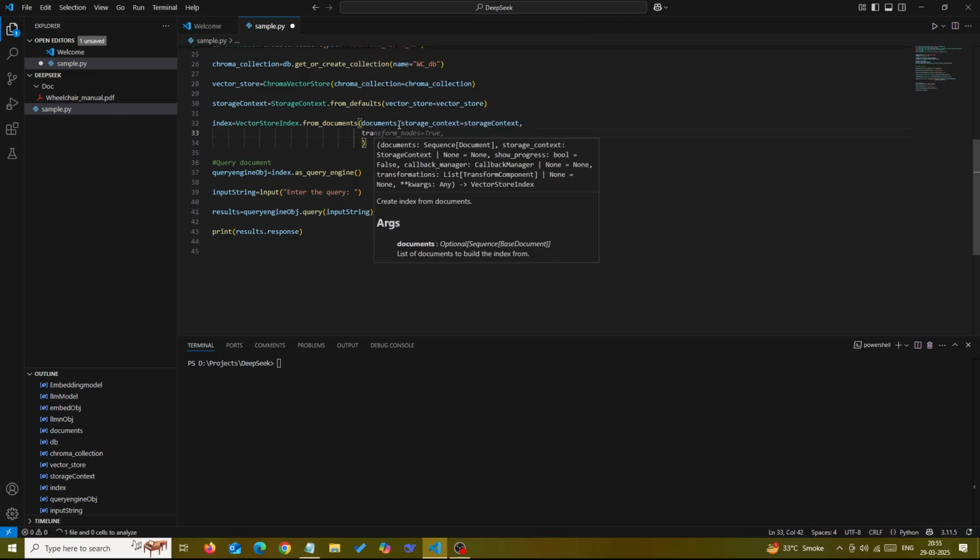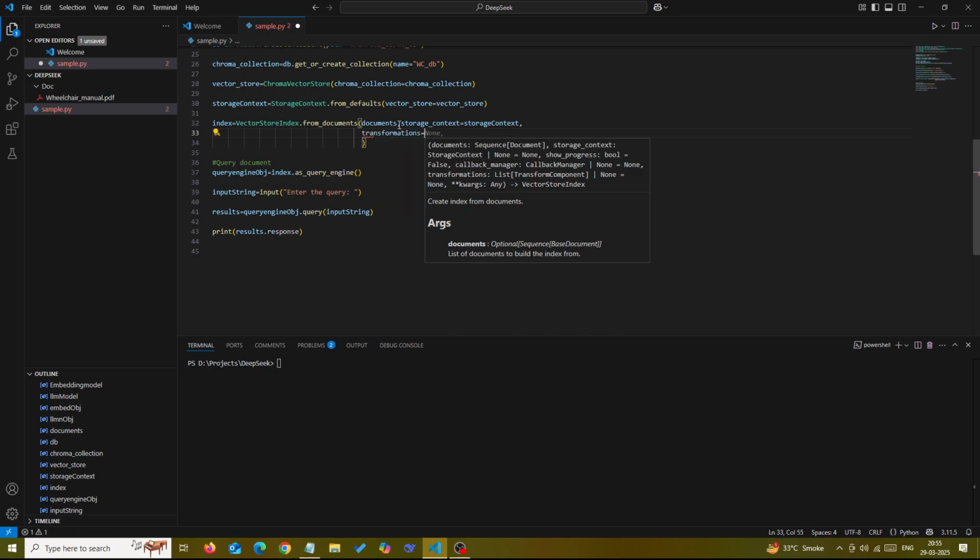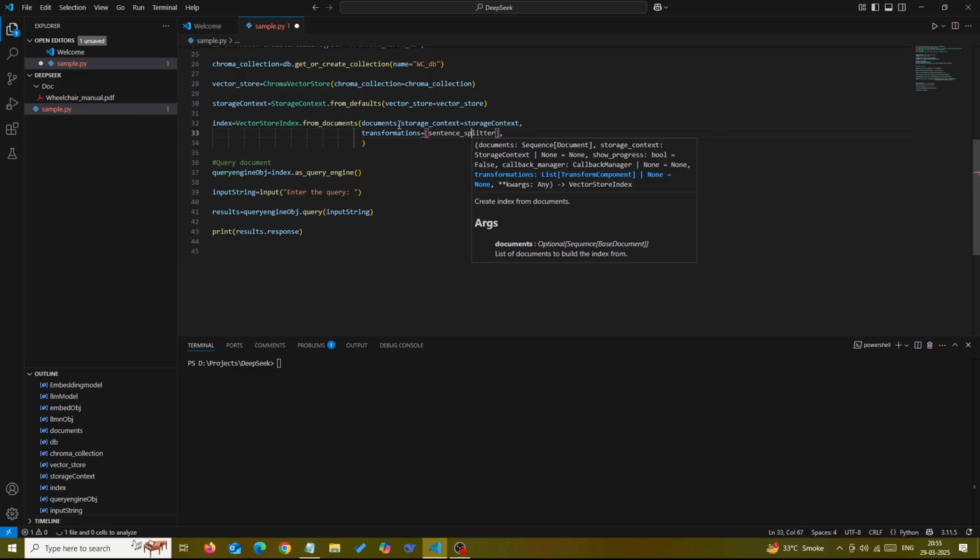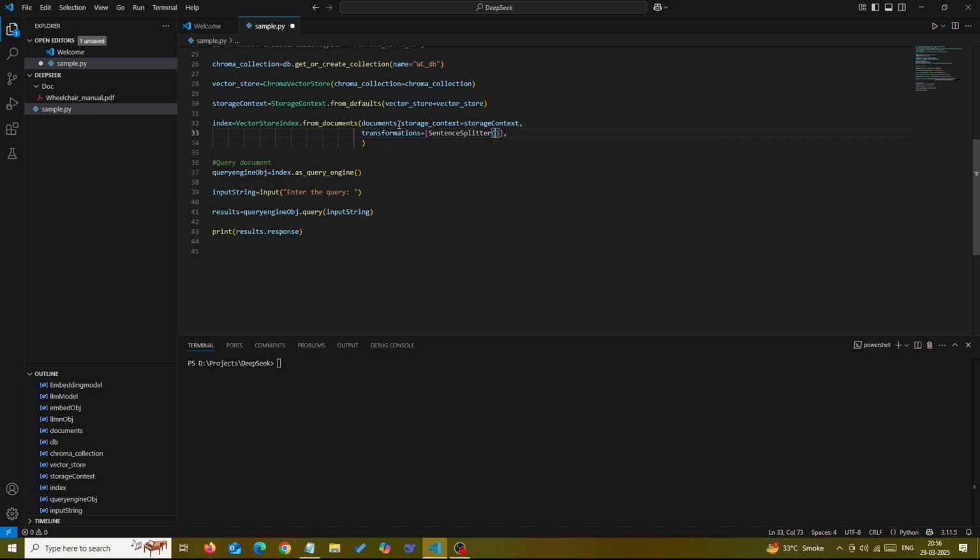Next we need to add some transformation code. We need to use the sentence splitter, and inside that we need to set the chunk size.